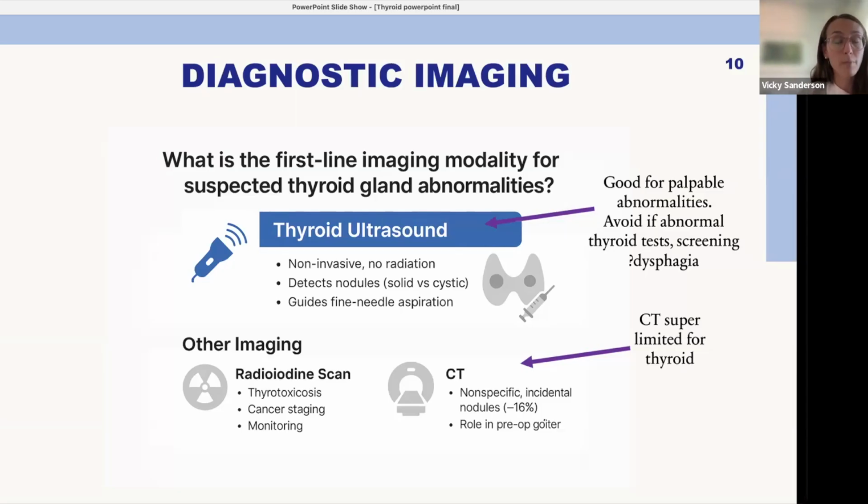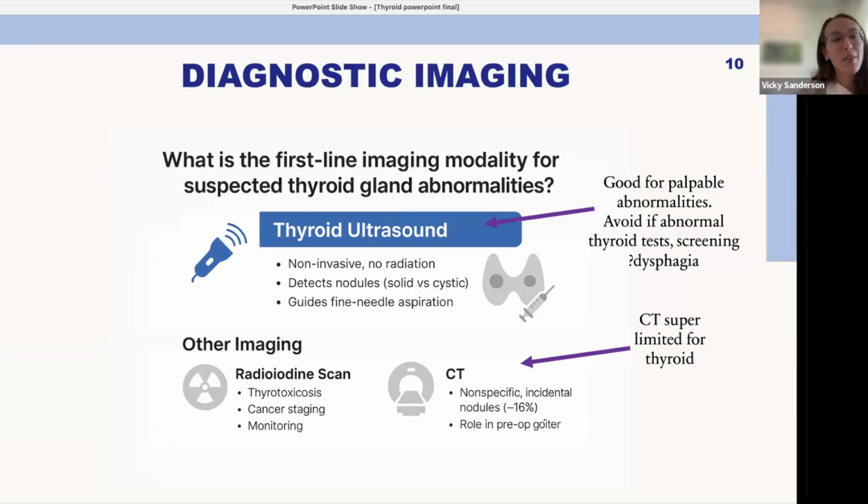We don't do universal screening because so many patients have benign nodules. Unfortunately, a lot of those benign nodules require follow-up. And then some patients will get unnecessary fine needle aspirations, further testing, sometimes surgery, right? It all stems from us being very judicious with our ordering. We're never perfect, but it's really asking yourself, what's my pretest probability of disease? Am I going to find something incidental that I really don't want to deal with, or am I ordering it for a good reason? And I think we're all pretty darn good at that.